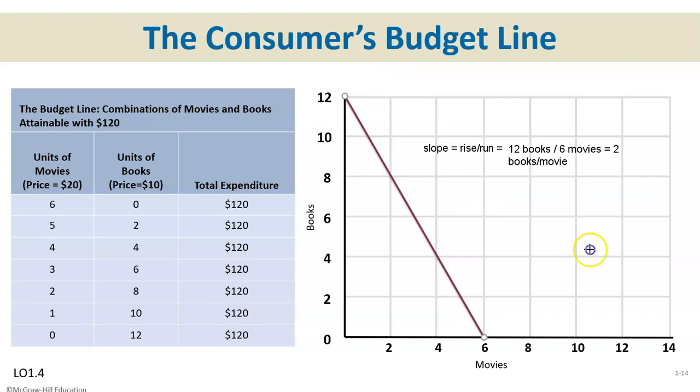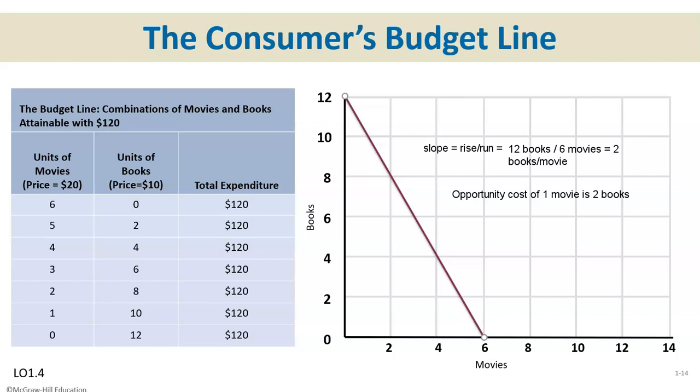So what we've actually found here is the opportunity cost of 1 movie is 2 books. And we can do this the same way every time, finding the slope and relying on our 2 endpoints. When you're working on the opportunity cost on the budget line, always think of the trade-off of one good for the other. If this person wants to buy 1 more movie, they have to decide not to buy 2 books. So that's the trade-off between the 2 goods.